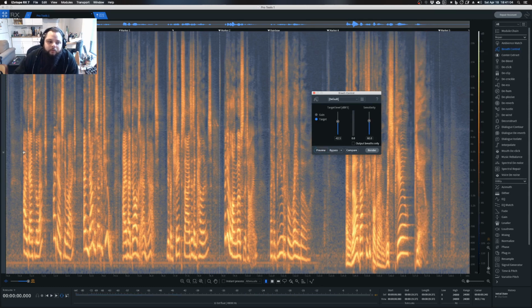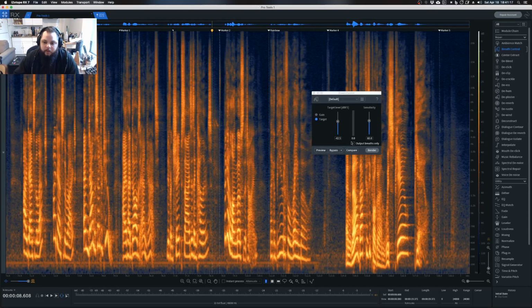So we saw the first couple breaths we passed, nothing was really happening. And then when I dropped this target level here, we started to see some breaths come through. So let's come back to somewhere where we know there's a breath, and I'm going to do output breaths only so we hear that the module is properly catching these breaths. And so in a perfect world, we want to find a threshold where we are debreathing, but we are not affecting the actual voice of our speaker.